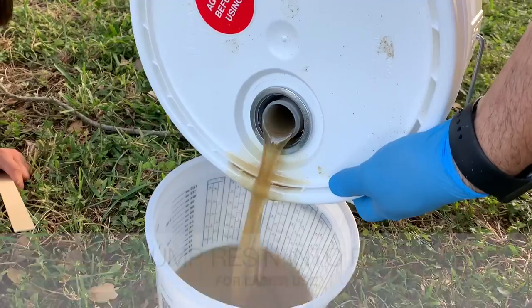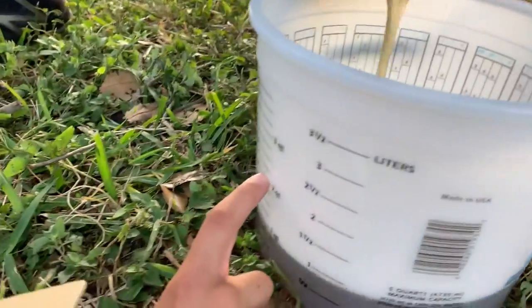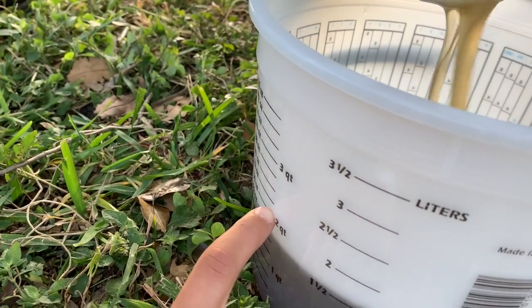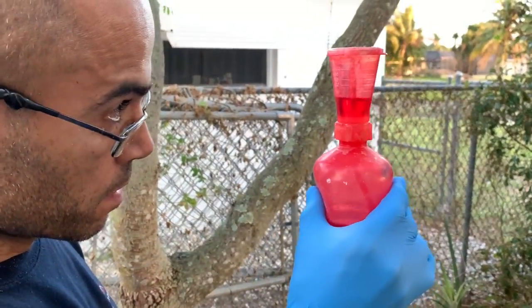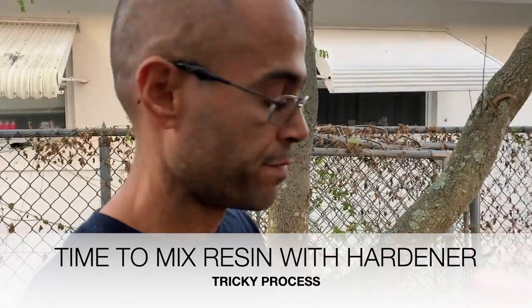I'm dumping resin. Tell me as I'm getting close. Yes, sir. It's got to be precise measurements, right? You're halfway there. So what you want to do is for every quart, you put 15 cc's of hardener.